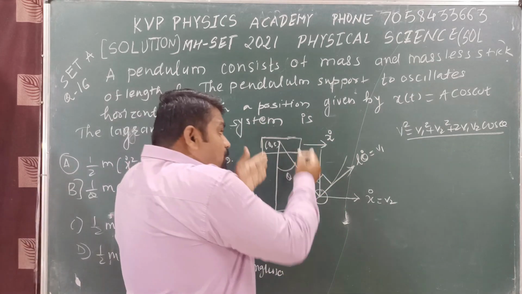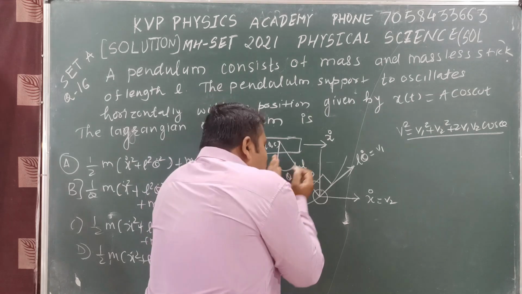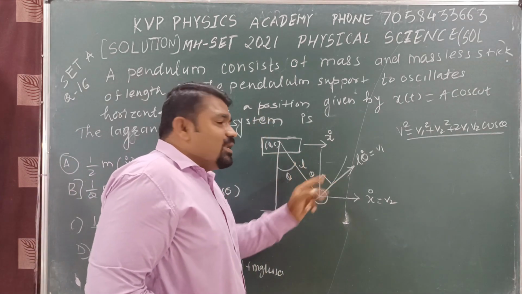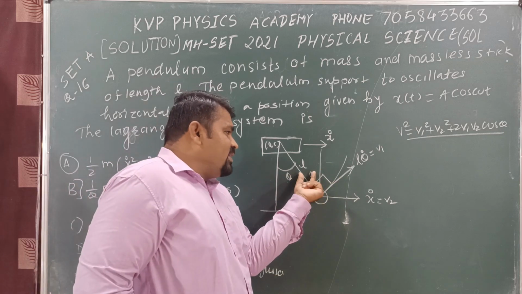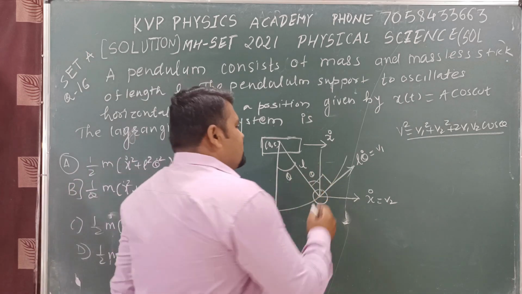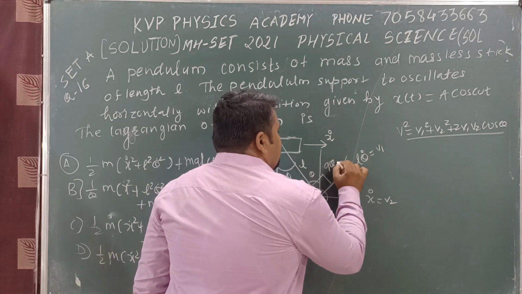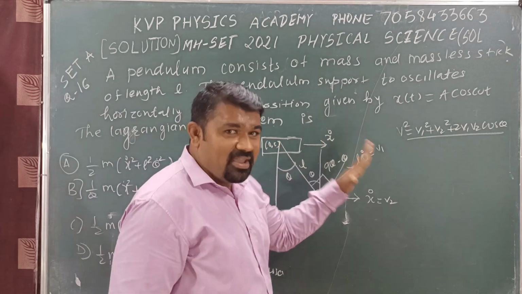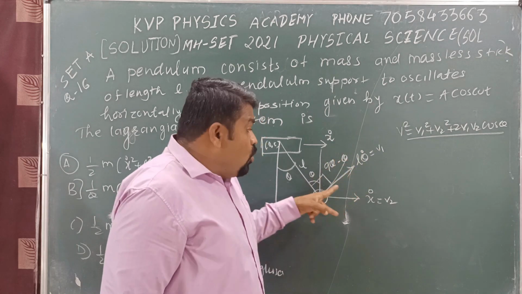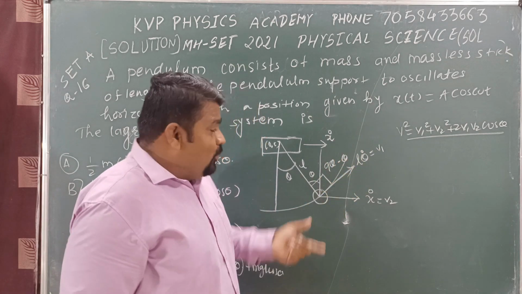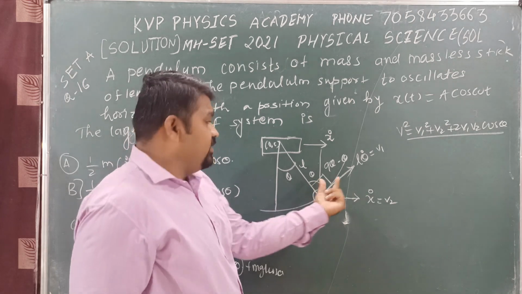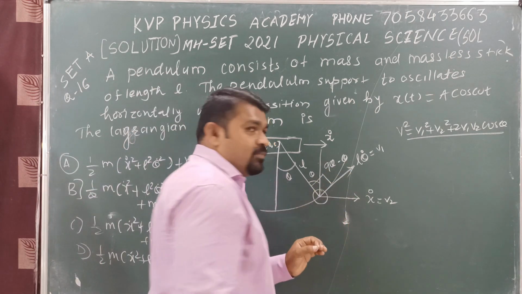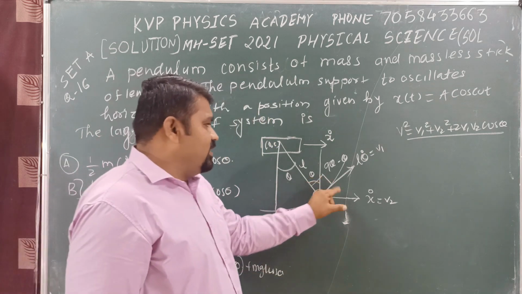We can draw a line parallel to this line. Then this is equal to theta. Then this also becomes theta. What is the remaining angle? The total angle is 90. One angle is theta. The remaining is 90 minus theta. This is the angle between the tangent and this line. Then what is the remaining angle? We know the total angle is 90, and this one is 90 minus theta. So what is the angle of this one?